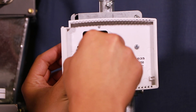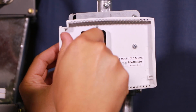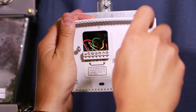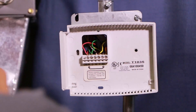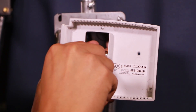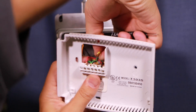First I'm going to remove the thermostat from the wall before I take the wires out from the terminals. It's easier to do that, plus it prevents accidentally dropping the wires down the wall if they're hanging loose. With the thermostat pulled off the wall I can make sure the wires don't fall back behind the wall when I take these out. I'm going to unscrew each one and then go ahead and remove them from the thermostat.